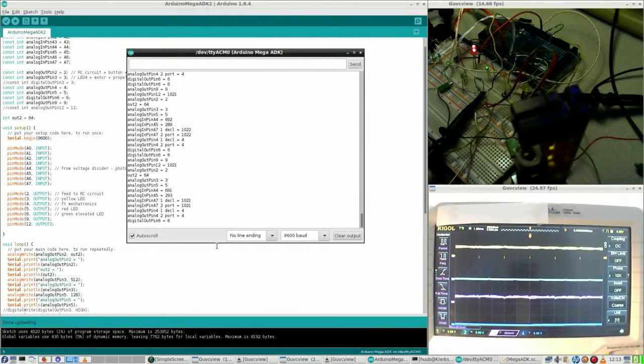Everything over 1.8 or anything over 2 volts, whatever the threshold may be, is considered 1. Everything under, say 1 volt, is considered 0.